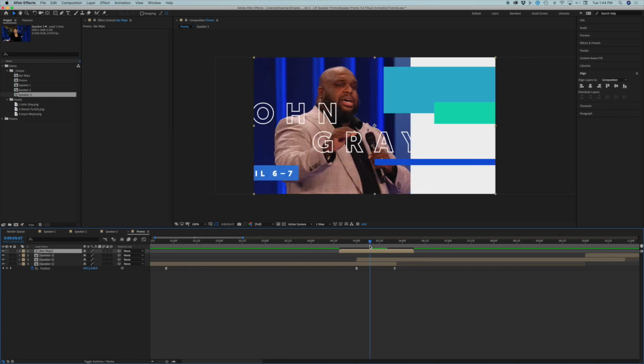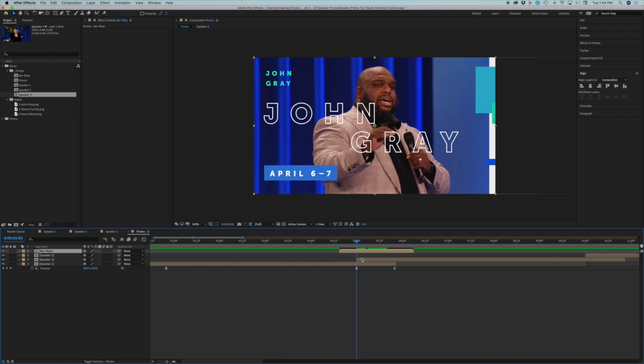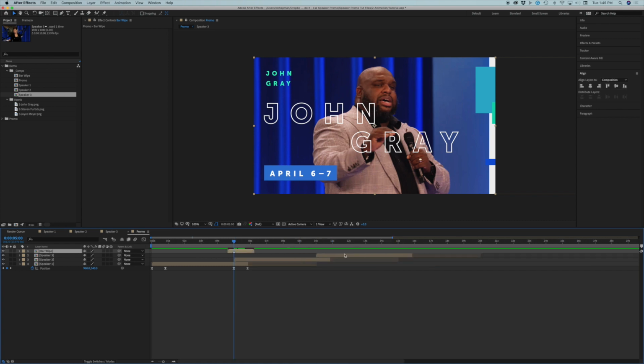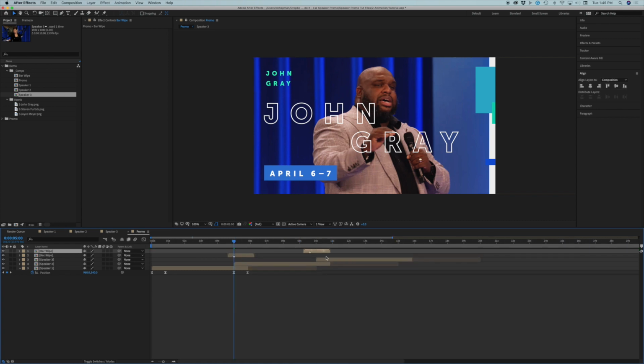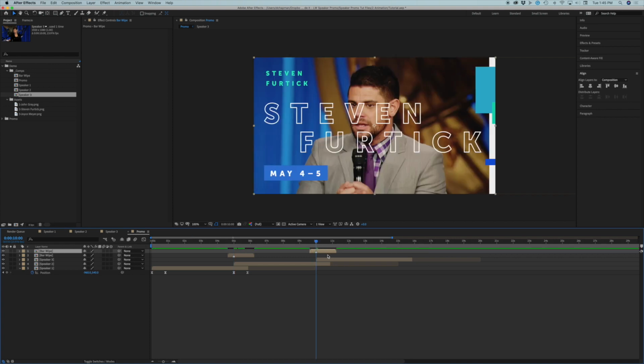But before I do, I'll move the playhead to align with the start of the transition and set a marker on the bar wipe layer either with the asterisk key on the number pad or by pressing Ctrl 8. Now I have a visual for where it needs to line up. I'll duplicate to make 2 copies and drag them over to align with the other speakers.